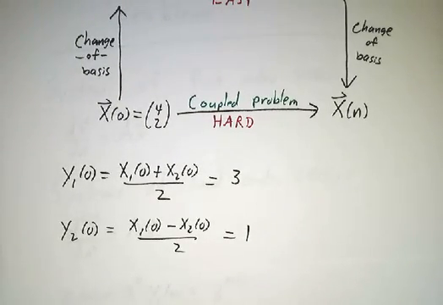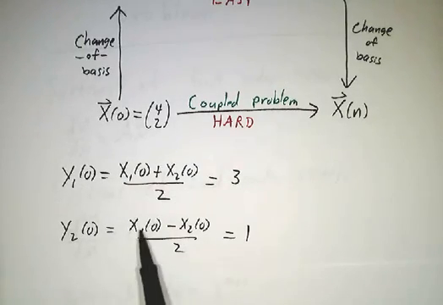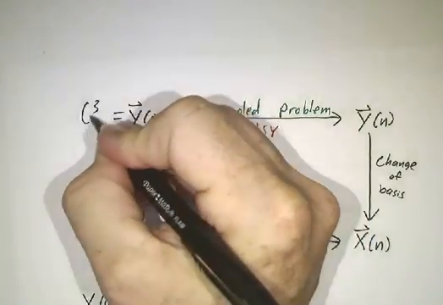Riding the first elevator is easy. We said that y1 was x1 plus x2 over 2. So 4 plus 2 over 2 is 3. 4 minus 2 over 2 is 1. This is 3, 1.